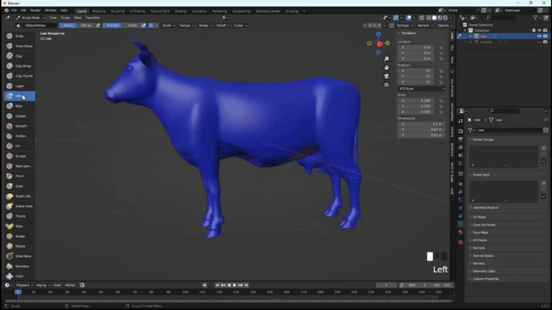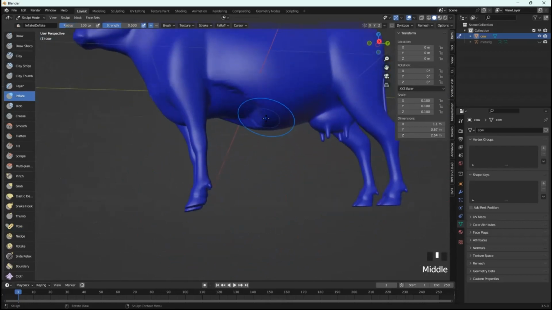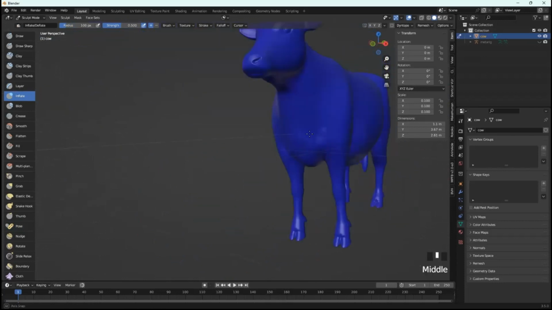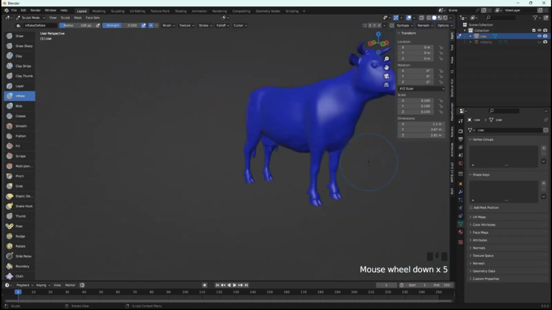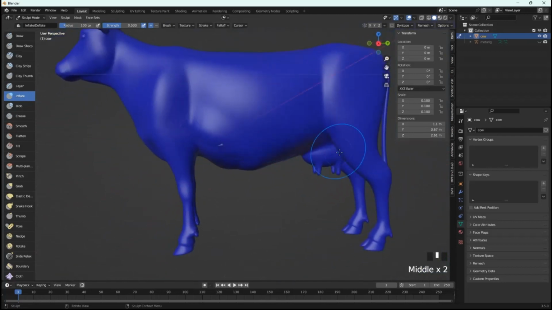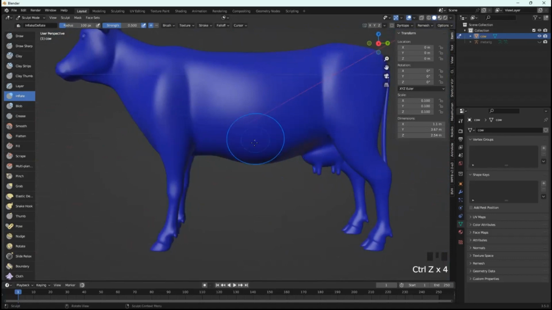So what you could do is inflate it. Now, if you look at the circle, it's a bit big. So if you right click, change that down to 100, and we can have a go at inflating it. And if you see, it's adding the mesh back. So with a bit of skill, which I ain't got, you can add it back. You'd have to do the same for the other side. But if you've got a pen and a tablet, this sort of stuff is easy peasy. So anyway, we'll do a Z on that and bring it back to what it was.